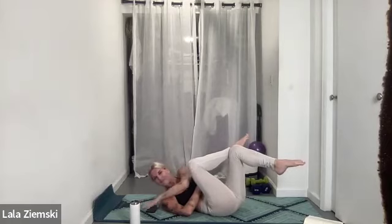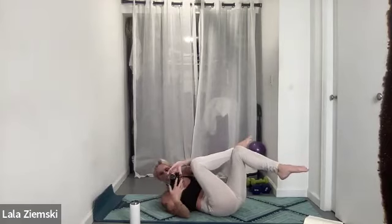Yes. Good. Cross that left arm over your right knee. Reach toward that corner. Reach it up. Up. Up. And it helps to take your right hand over your waist to feel those muscles. Do it. Up. Up. Up. Up. You've got 10, 9, 8, 7, 6, 5, 4, 3, 2, 1.